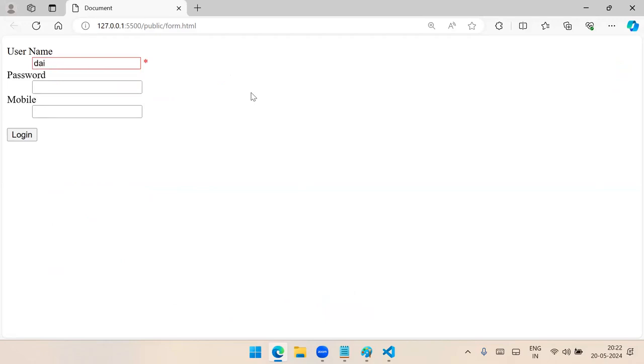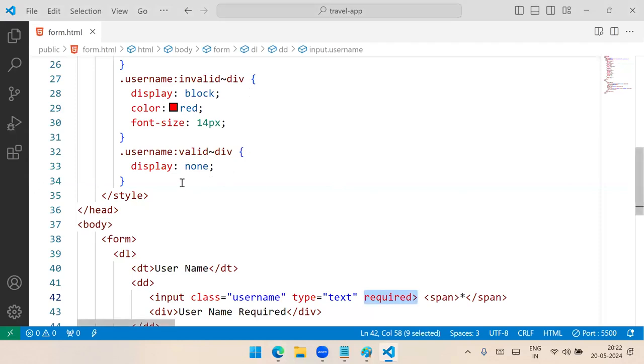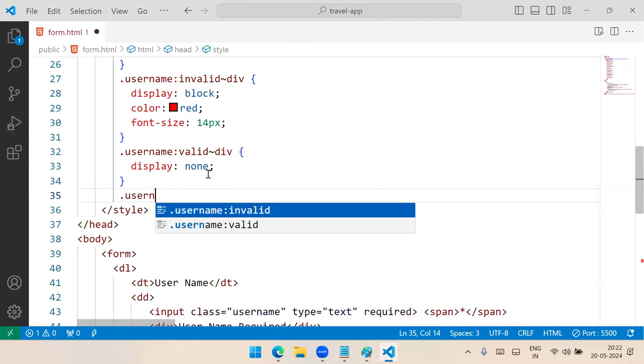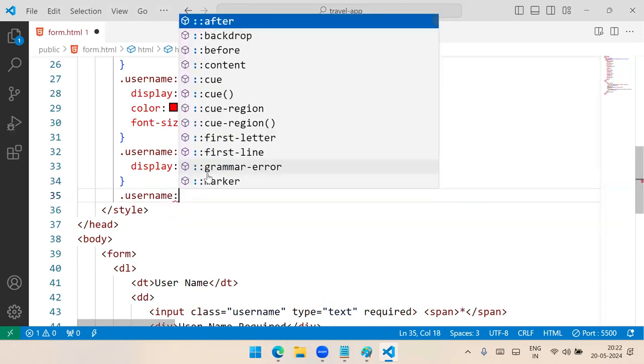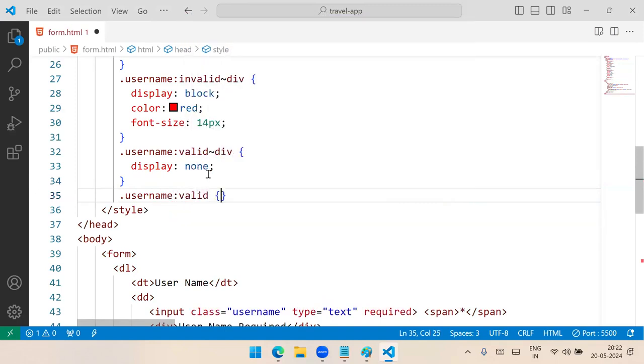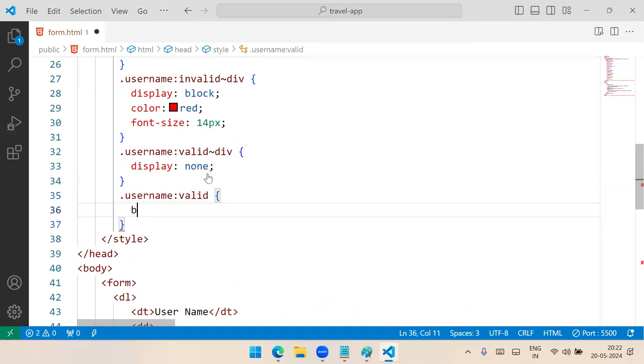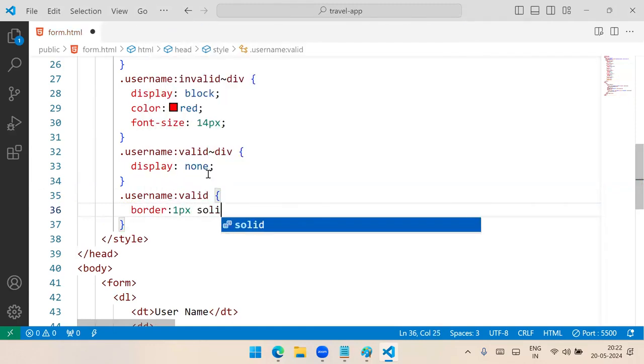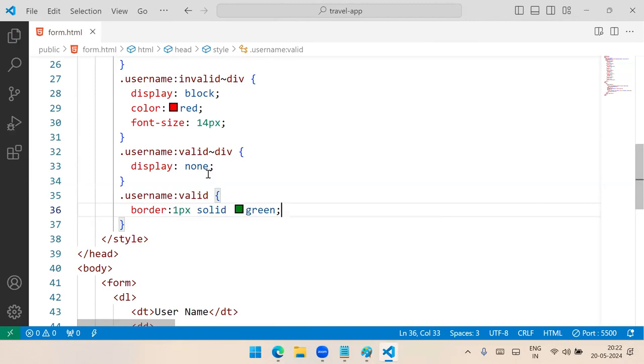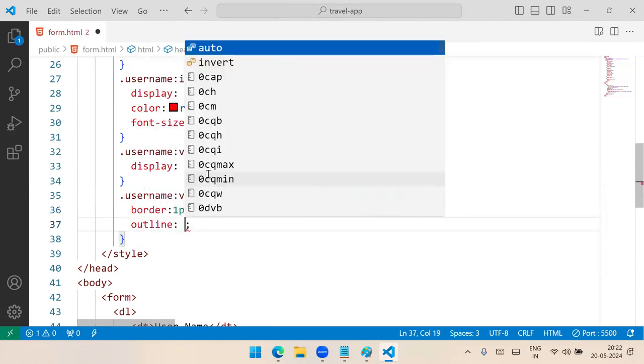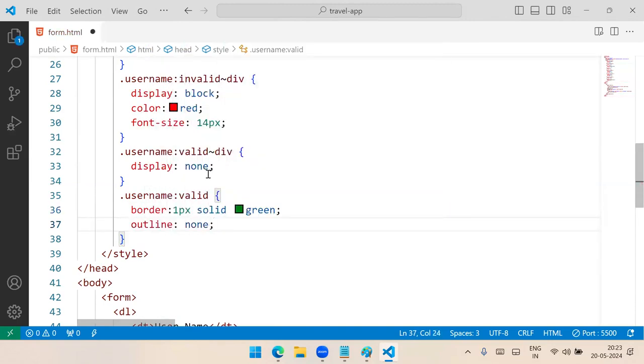And if I remove that, then it is required. Now when we are typing something, obviously the color also should change. That means again, if the username is valid, what should happen? Then a 1 pixel solid green border we will give. Outline we will keep as none.